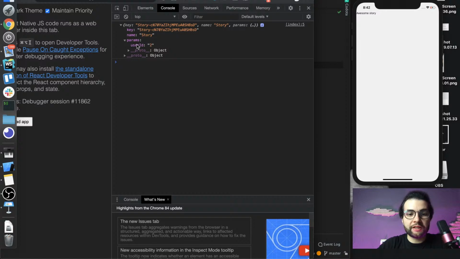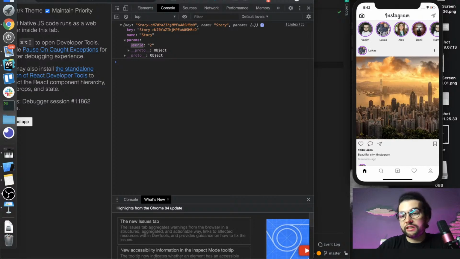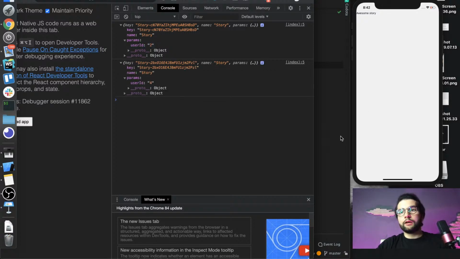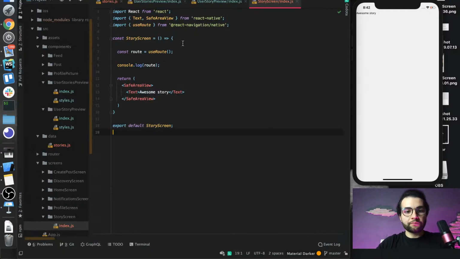In that object, we can see that there is a user ID too, and that's specifically the user ID that we press, like second user. If we go to the fourth one, we should see params user ID 4. I think that's clear.